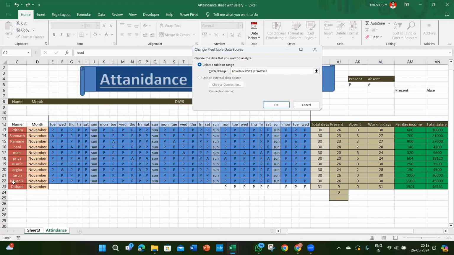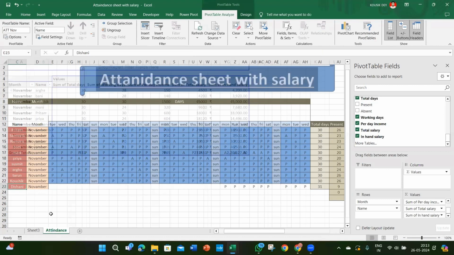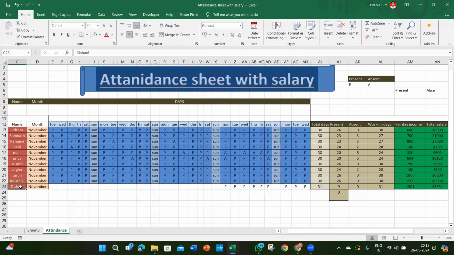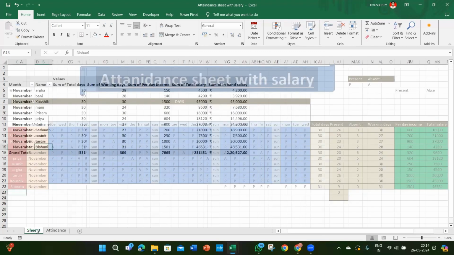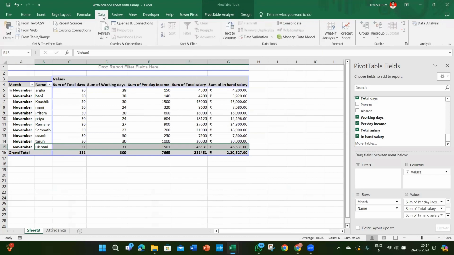Why are we giving this? Because row number 23 is excluded from the database. Okay. And Disani has come. But here, for example, you are giving a different name, for example, Subroto, Subrata, Subroto. But it should be changed. The database has been updated and expanded, but it is still showing Disani. So what you need to do, you need to go to Data and Refresh All.